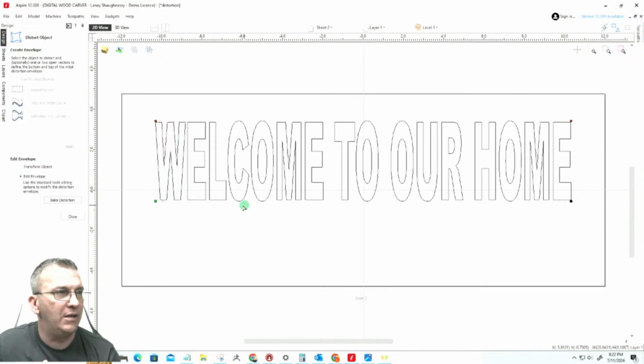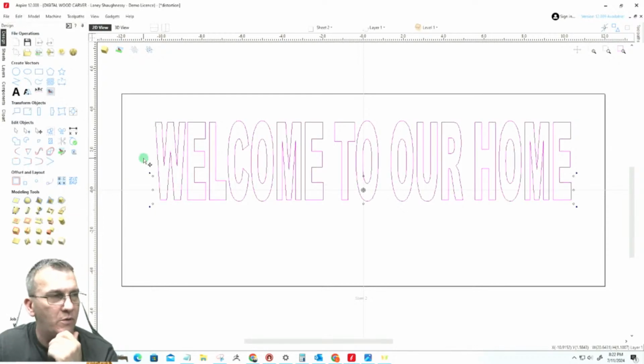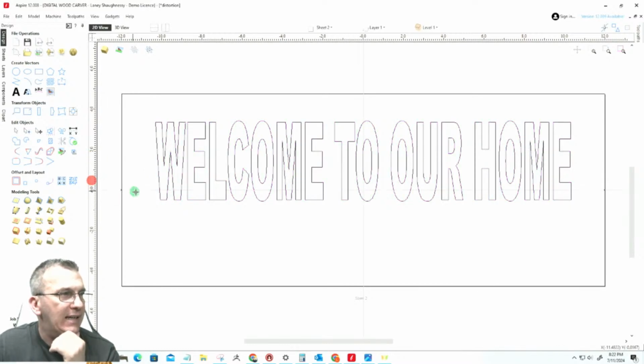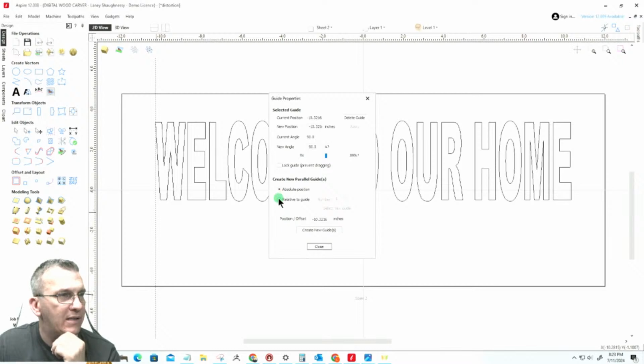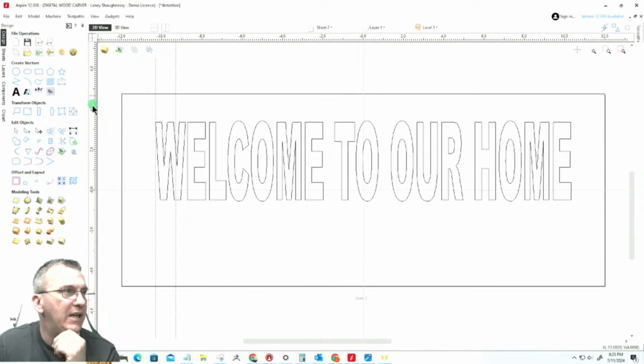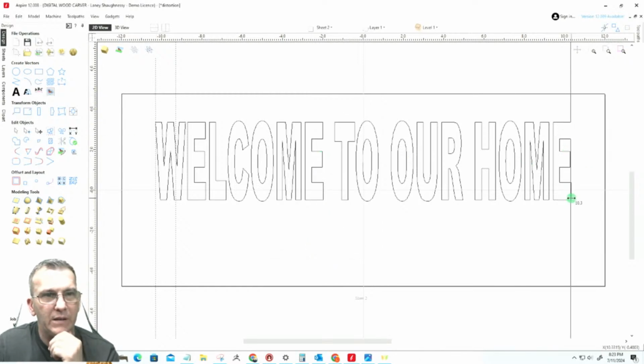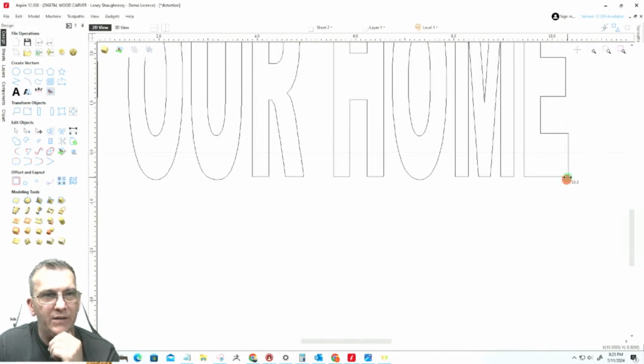Now here underneath, I'll use a guideline to help me out with this. I'm going to close the distort tool for a moment. I'll show you what we do when we come back into it, but I'm going to bring over a guideline to the edge here and create a parallel guide relative to its position about 1 inch in. And then the same thing on the other end, I'm going to snap to the end of my text here. Let's actually pull it out just a little bit further.